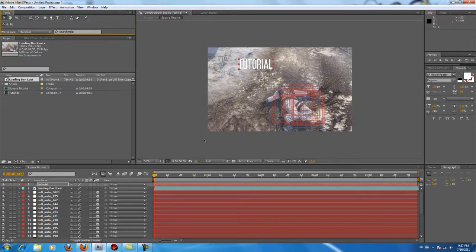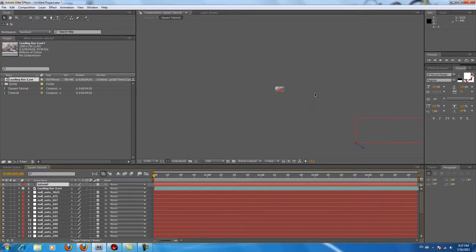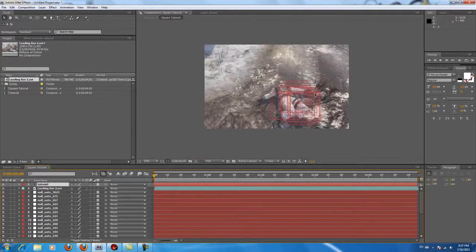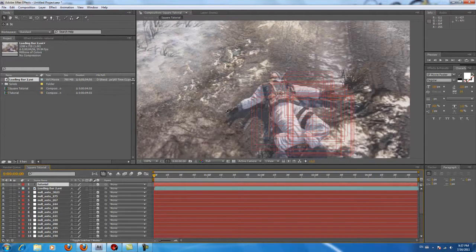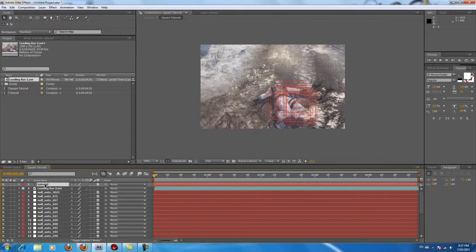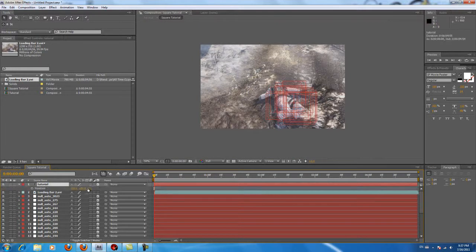Anyway, once you've got the object that you want to be motion tracked, on that layer you want to make it a 3D layer. Then you're thinking, oh my god, where did it go? You scroll out and realize it's over here. On that object layer, just hit P for position and scroll it up till you can see it. This is not too important, as you'll find out in about 20 seconds.